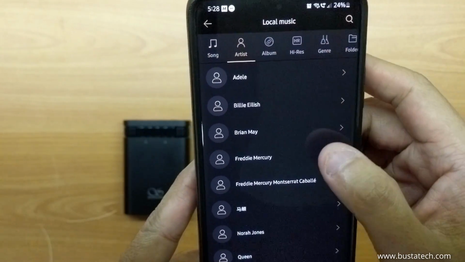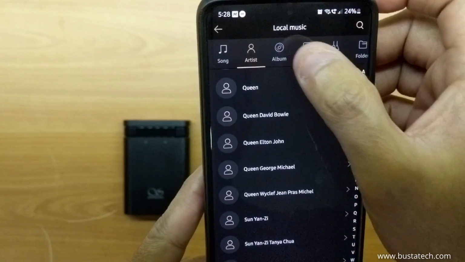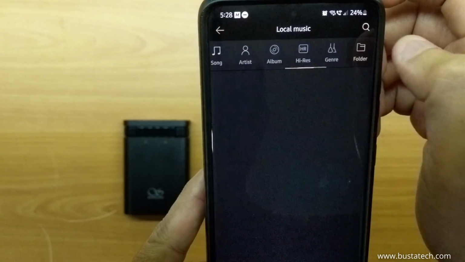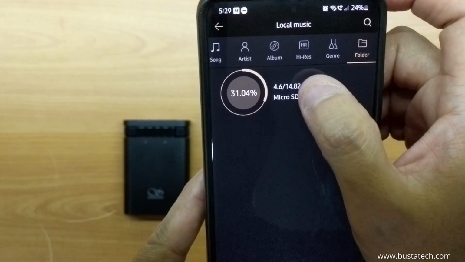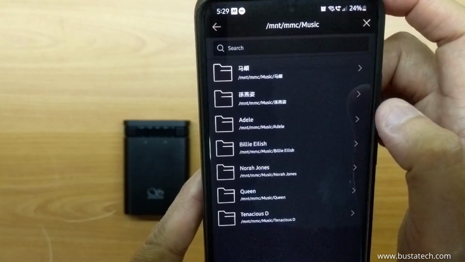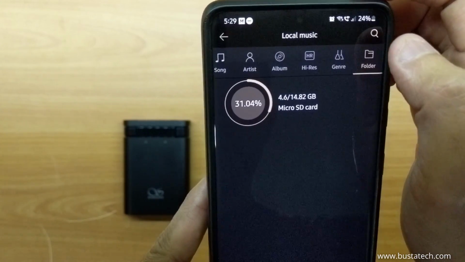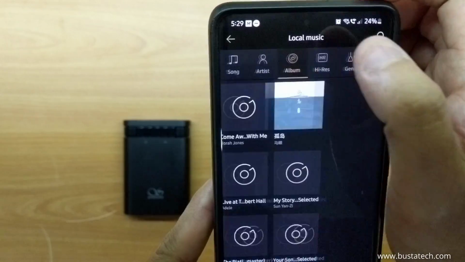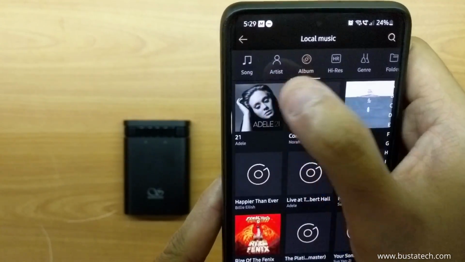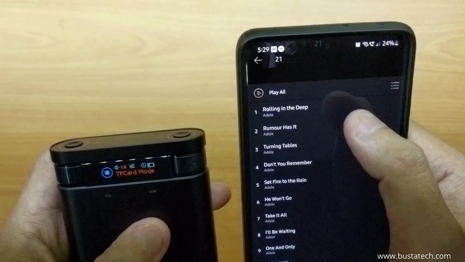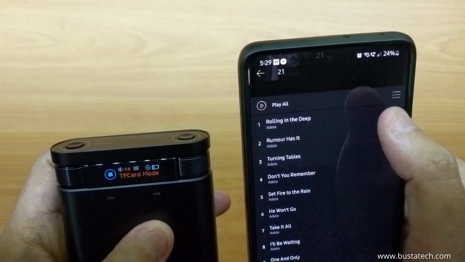There are multiple view modes for the audio. Clicking on the audio starts the playback.